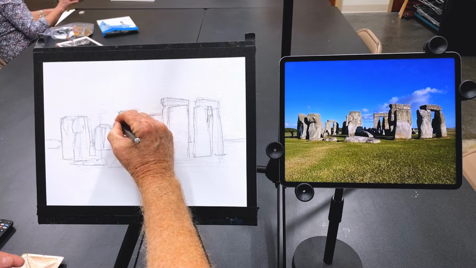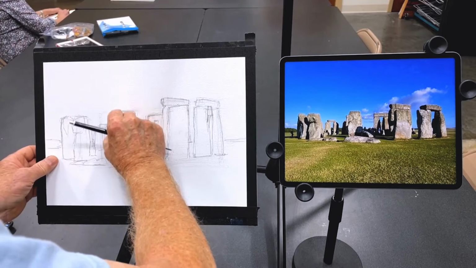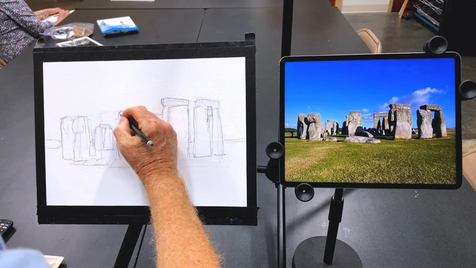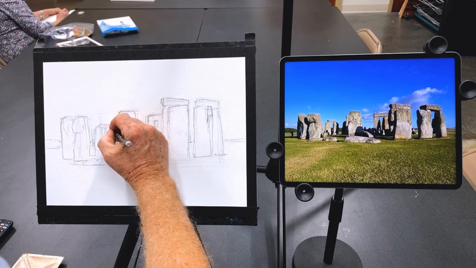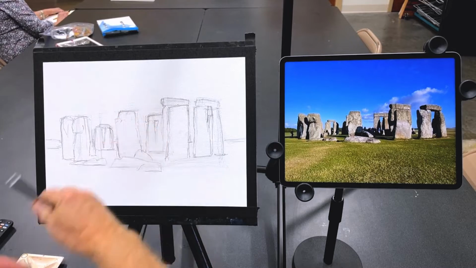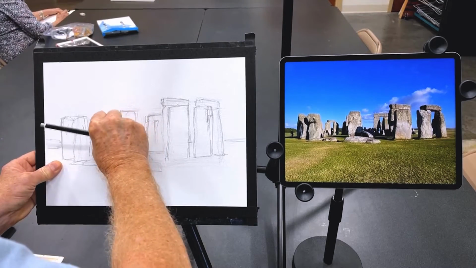There's something tucked in behind that one. A rectangle or two in hiding, it looks like.